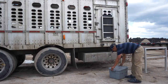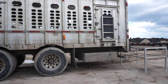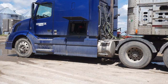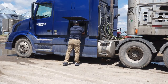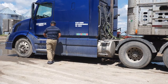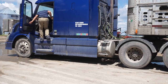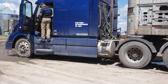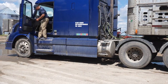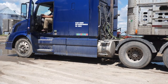The driver proceeds with the dirty biosecurity kit to the front of the trailer and puts the dirty kit in an external cubby. Dirty clothing, equipment, and containers must never touch anything inside the truck cab, and the kit should always be fully washed and disinfected along with the truck and trailer before its next use. Upon entering the truck cab, the driver removes the shoe covers and places them in a garbage bag, making sure the boot covers never touch the inside of the cab and his uncovered shoes never touch anything outside the cab.